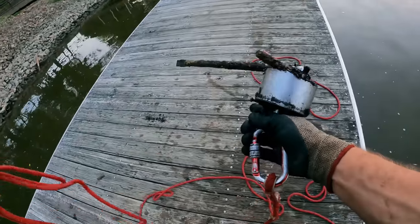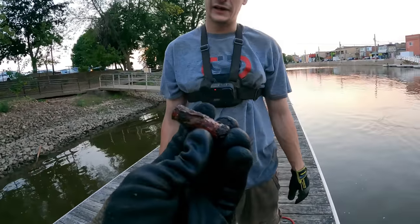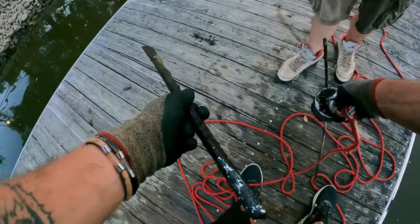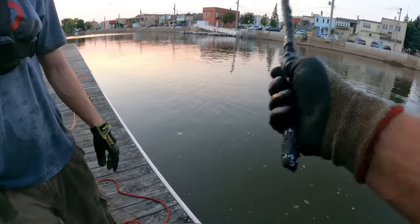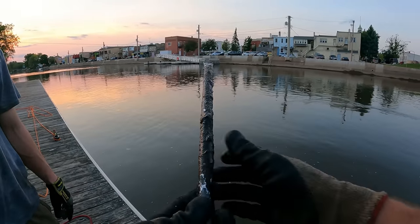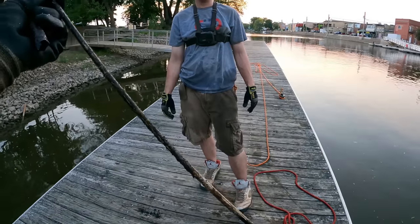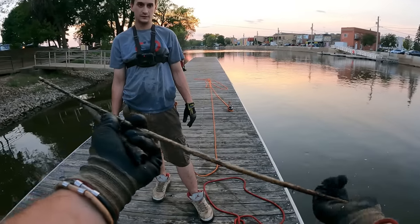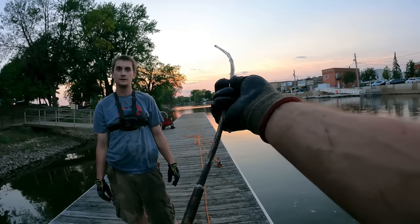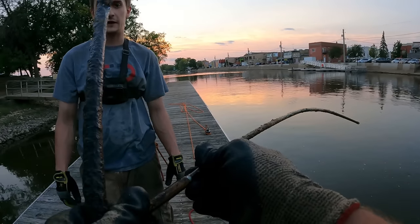Whoa, what is this? What the heck is going on here? A couple things — first of all, I got me a little double A battery, at least I think it is. But then look at this thing — it's like shiny right here, super flimsy. I don't know if this is like something off a chair or a table maybe. And then we had something else here — this one almost looks like one of them tent poles, like the ones that you thread through to put the tent up. Yeah, that's sure what it looks like — you could connect another piece on there or something.